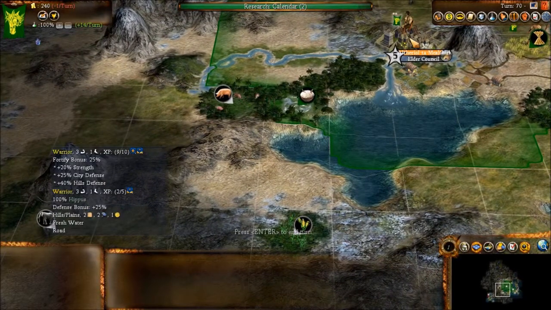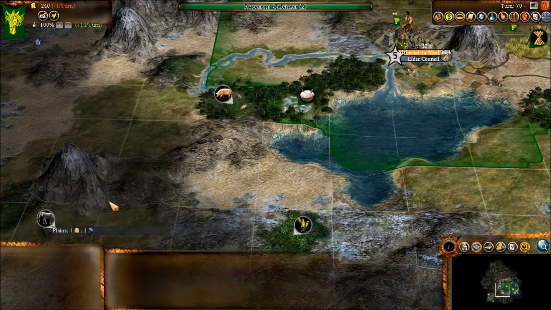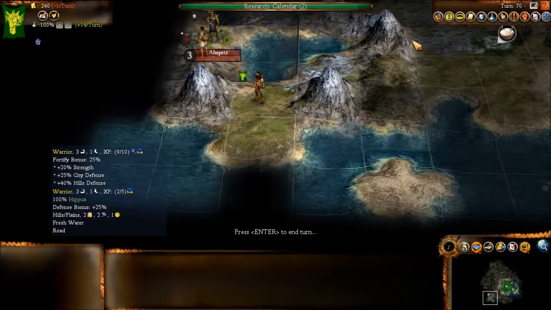Two warriors. See, one of those. I might build a couple of warriors next. I've got some guys with experience. I might send one of those experienced ones down for the founding of this new city. So maybe a couple of warriors, then a settler for the production. I just wanted to get a bit of science in there.